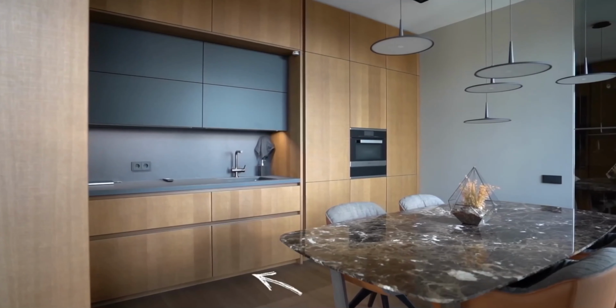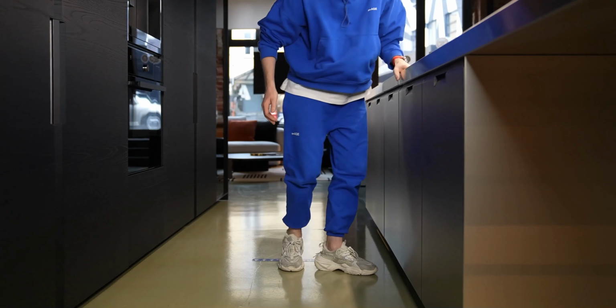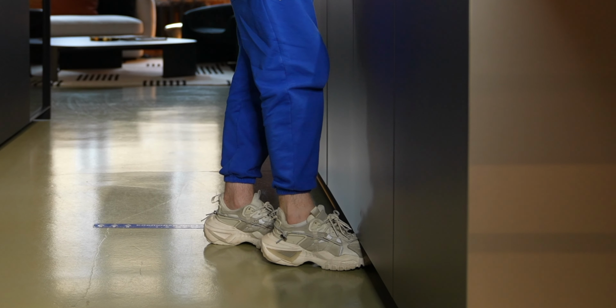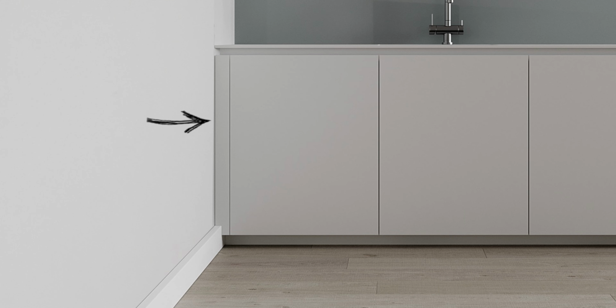Nowadays, of course, nobody uses high baseboards in modern interiors, and as a rule, nobody uses baseboards at all. So you can easily lower the plinth to 7 centimeters, as all Italian or European kitchens do, and everything will be fine. Such a 7 centimeter plinth easily fits a foot, even in a sneaker. Just look. But even if you now want a low plinth like here, and you've got high baseboards, you can just make a filler strip in the kitchen in the part that comes up against the wall. And that's it. This baseboard just faces this filler strip and doesn't interfere with any door.